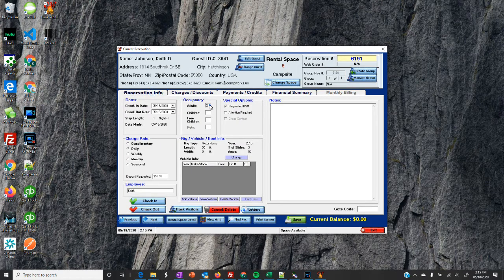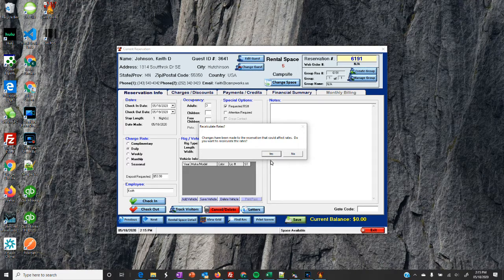So let's go in and change it to, let's say, 3 adults. And now we hit save, and it will say changes have been made to the reservation that could affect the rates. Do you want to recalculate the rates? So it always gives you the option. In the older versions, it never gave you the option. It pretty much just did it. So now you have the option.